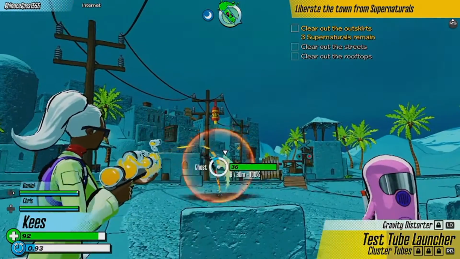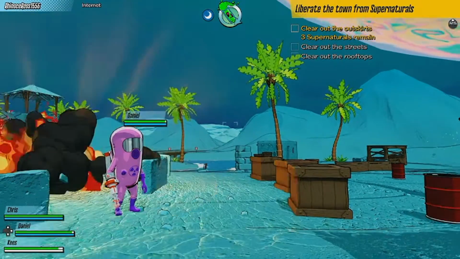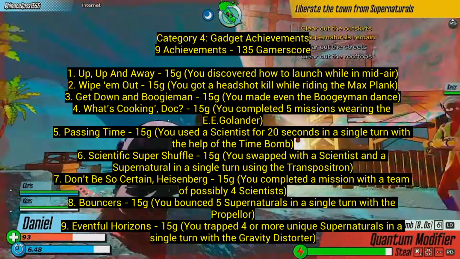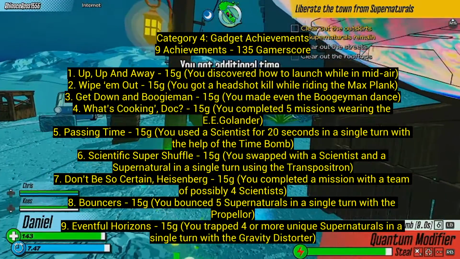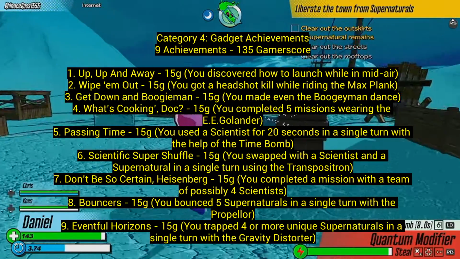Yeah, and that's actually all the weapon achievements. Look at that, cool. Now for the gadget achievements. Gadget achievements: 9 achievements for 135 gamer score. Number 1, up and away. Like Superman. 15 gamer score. You know what? I'm not going to say 15 gamer score. The last category was all 15 too. They're all 15. You discovered how to launch while midair.